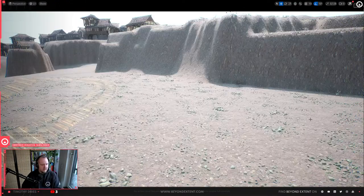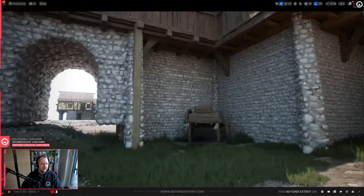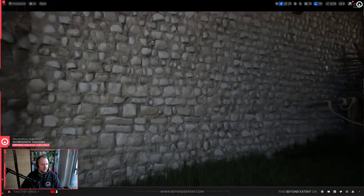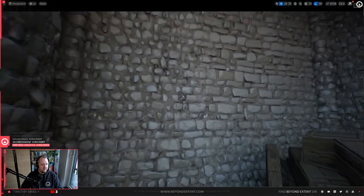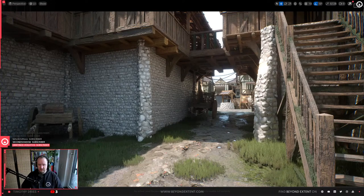Let's see. I'll start with a little update on what I did in between, right? I think I did a little bit more work between streams, and this was mostly the result of it. I added a new stone texture, or I refined the stone texture that I already had, and it's looking way better than before. So now we have two variations of this, one with bigger chunks and one with smaller chunks, so that I can blend between the two, like you can see here. Gives us some variation. Looks way better than it was before. Let's actually see if I can bring up a comparison.